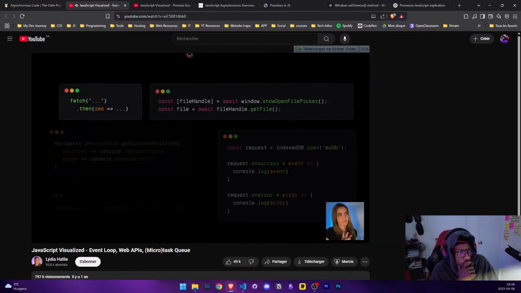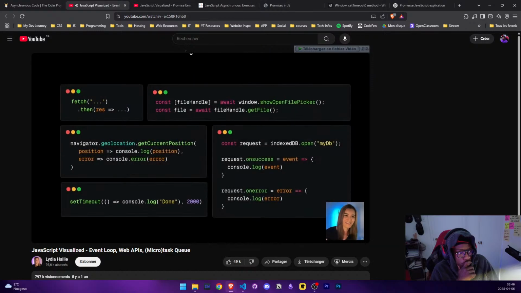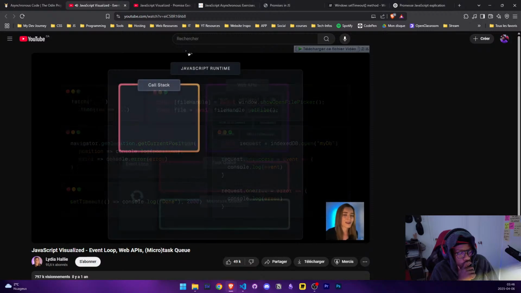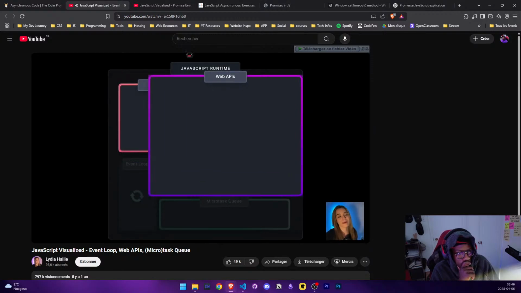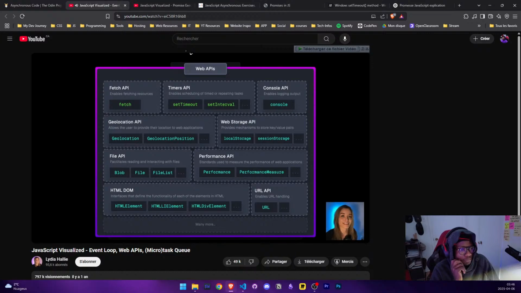But in a real life application, we often have to use these long running tasks like maybe a network request or anything based on user input, timers. So what happens then? Like, is our entire call stack just blocked until we get the data back? No, because we're actually using web APIs in those cases. And web APIs provide a set of interfaces that allow us to interact with the browser's features. This includes functionality that we often use, like the document object model, fetch, set timeout, and so many more.